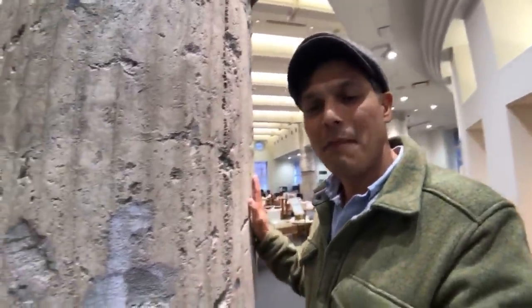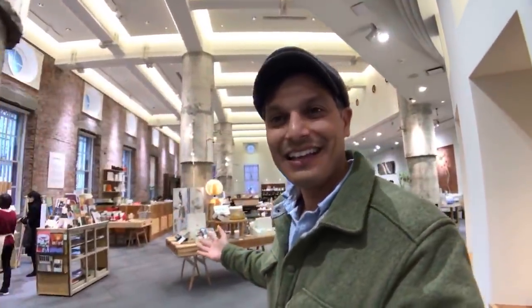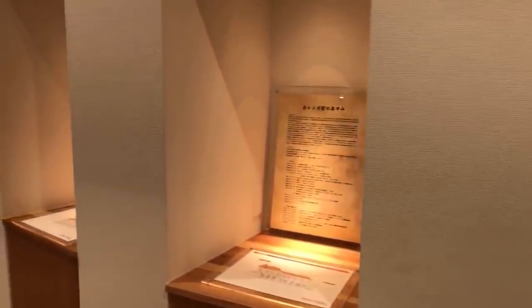But this is a reminder of the Showa era. So this building goes through three eras, Taisho, Showa, and now we're in Heisei. And that's what this kind of new style is, you can see. And right now, it's a beautiful, beautiful cafe that was opened this year in March. It's pretty exciting. You still got ATMs, though. I mean, come on, the background is, it's a bank.